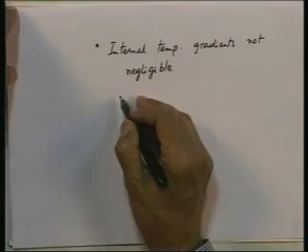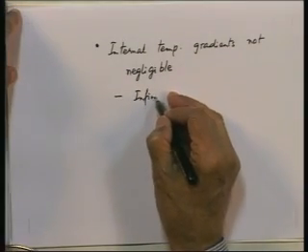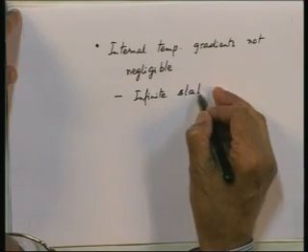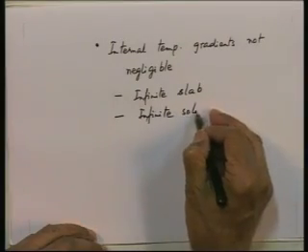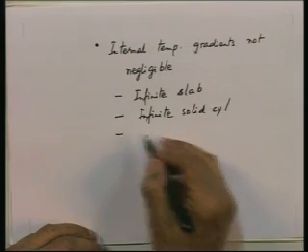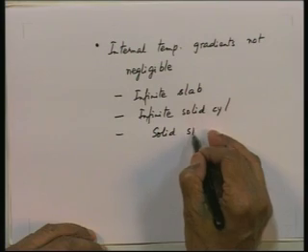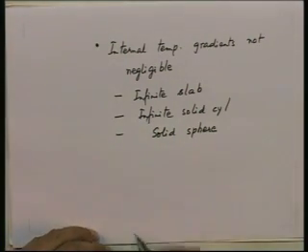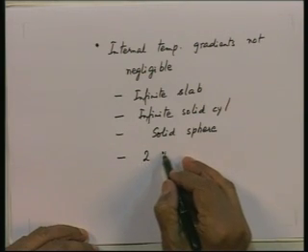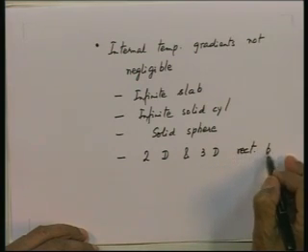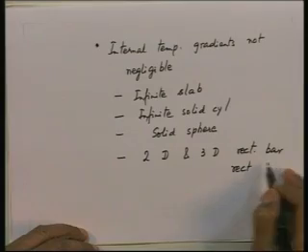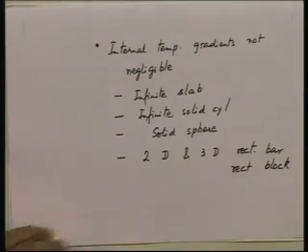and for this case we looked at the infinite slab. I set up the problem, indicated how the solution is available in the form of charts. Then we also indicated how the solution is available for an infinite solid cylinder and a solid sphere. Then we looked today at 2D and 3D problems, a rectangular bar and a rectangular block, and indicated how a product type solution is available for them.